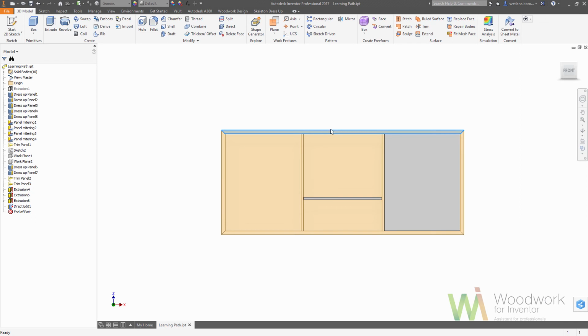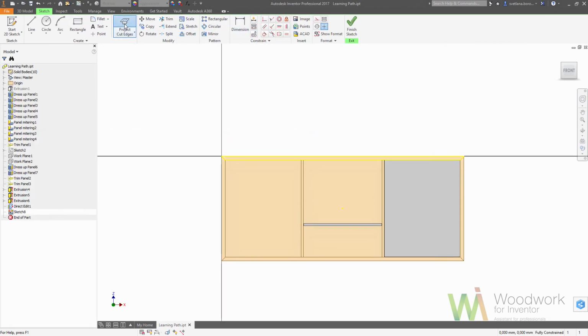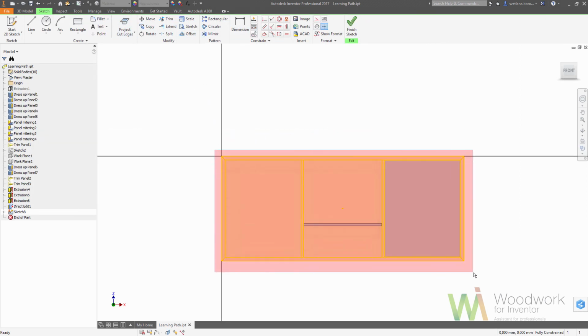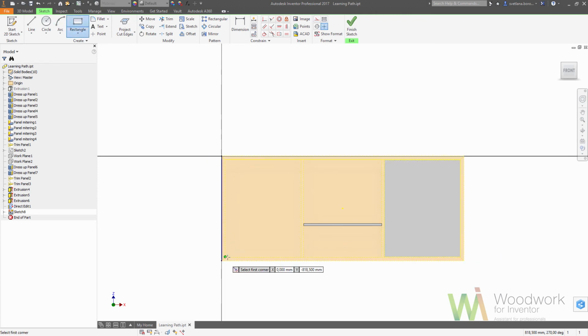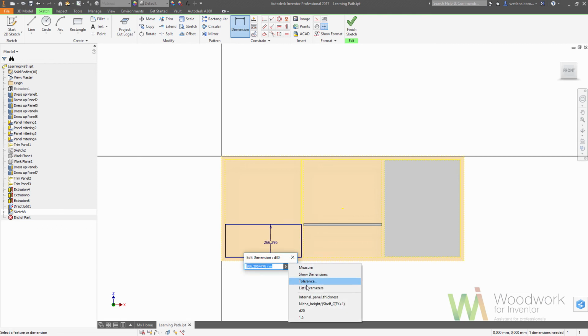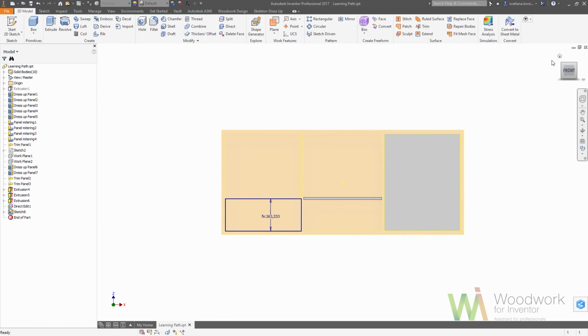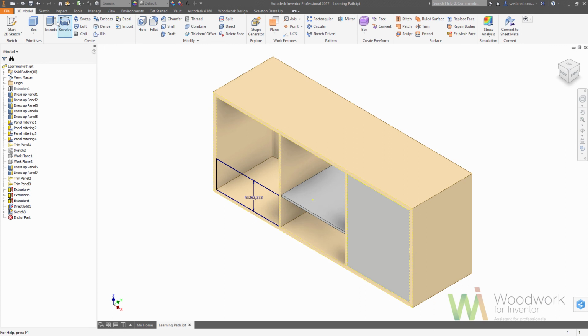So now we need to draw a cabinet, a drawer facade. So let's make a shape of it. Now we need to define the distance of a facade of the drawer as a niche height divided by drawer quantity. So that's it. And again, we can finish the sketch, make a new extrusion as a new solid body.